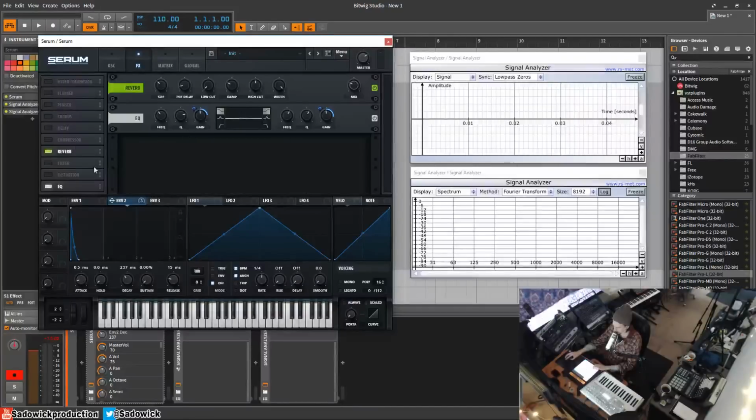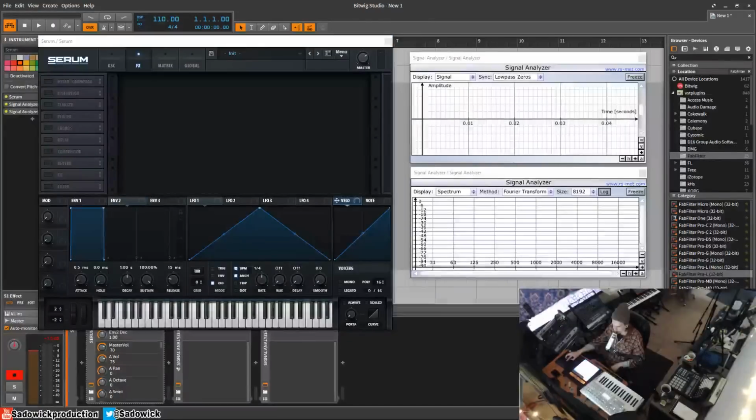Anyway, that's the filter and EQ. Pretty basic plugins. Think of them as utilities, but the applications are pretty powerful and fun. Anyway, hope you enjoyed. Take care and have a good one.